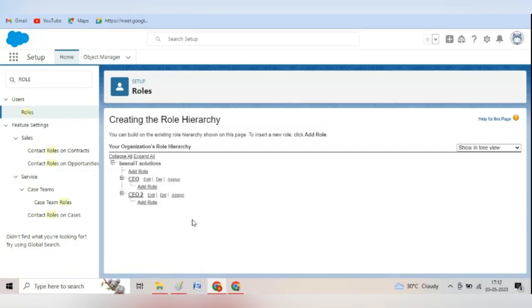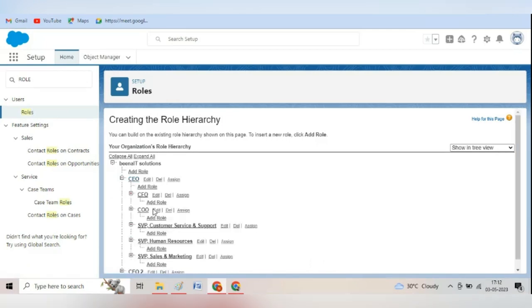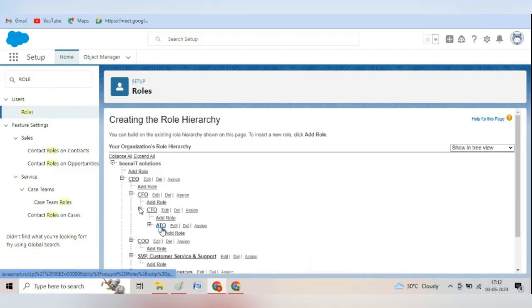So previously ATO was reporting to CTO. Inside CEO, there was CFO. Inside CFO, CTO, and inside CTO, it was ATO. Right. So this ATO is reporting to CTO. Now I want this ATO to report to CTO as well as CFO. The role of CTO has been changed, that it needs to report to CEO. So first we need to change its role.